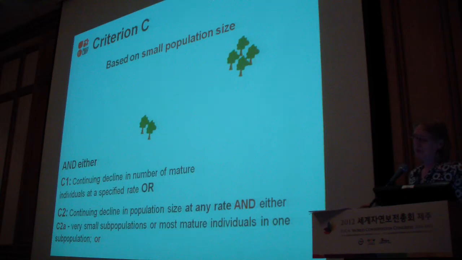So in the example I've shown here, again, that full population, this is the whole global population, it's a very small population size. But you can see that it's been split into two different subpopulations. And one subpopulation is bigger than the other subpopulation.